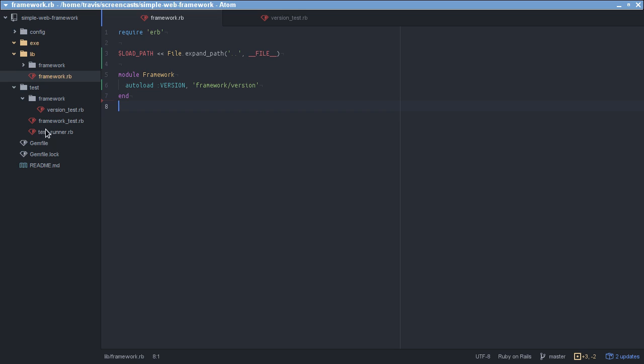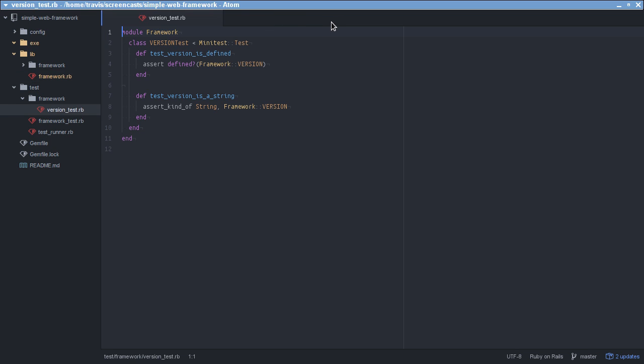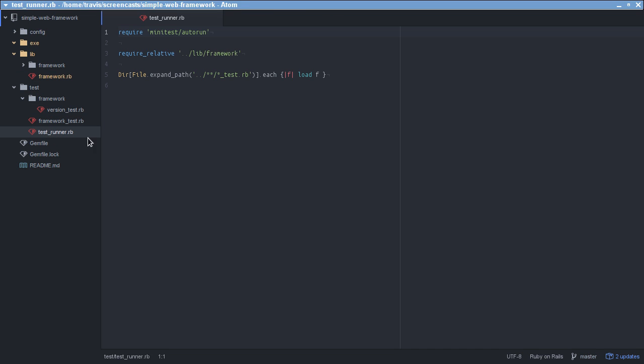And the next thing I'd like to do is clean up our test runner. Having to run ruby test/test_runner.rb every time we want to run our tests is kind of cumbersome. And we might want to add a few parameters to our script as well to indicate which test we're going to run, instead of having it just load every single test that we have in our framework every time we want to run it.